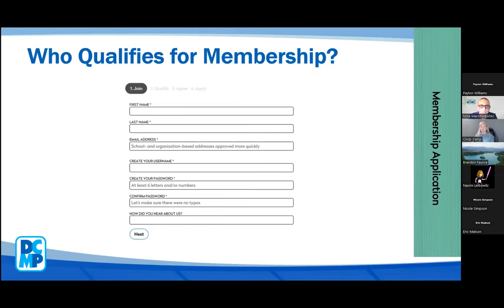Unfortunately, we are not allowed to work with adults because we're funded under IDEA, but up through high school until they leave that high school program. And so any of those professionals who work with those children, and it doesn't even have to be in school. If it's a social worker or a therapist who works with children, they qualify as well. So we want as many people using these videos to benefit children as much as possible. And if you're a teacher and you have only one student with a disability, you can still qualify.